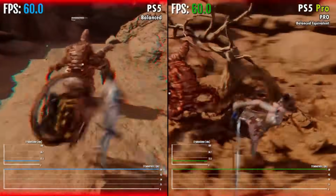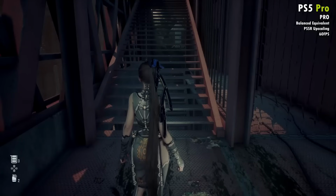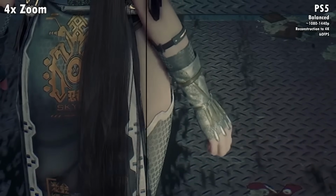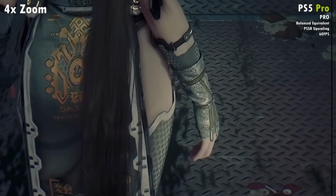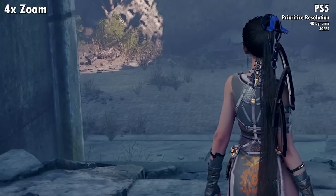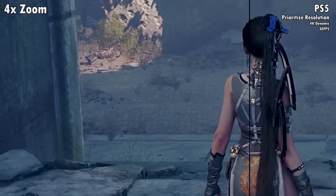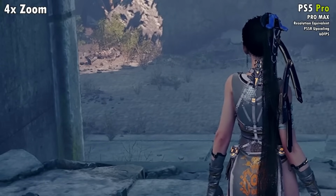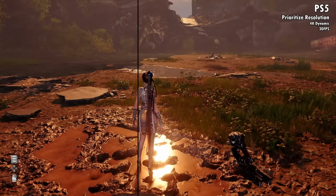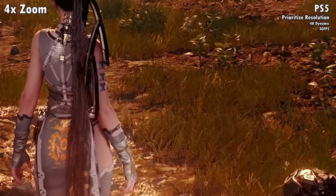However, this applies to the quality mode. In performance mode, both consoles maintain a stable 60 frames per second. The game already supports native 4K, but with the new upscaling mode, it offers more detailed textures. Again, this is noticeable only in static frames with zooming, but noticeable nonetheless. Similarly, the use of PSSR introduces a slight ripple effect on fine details due to frame generation. Nvidia seemed to have solved this issue a few years ago, but here, it's a newer technology that still needs refinement. This further supports my theory about polishing all of this for the next generation.